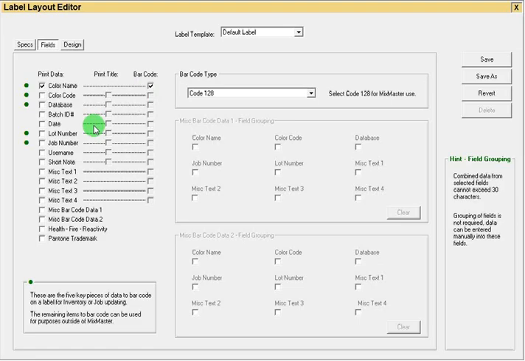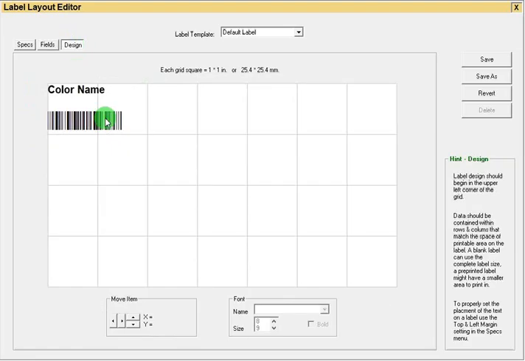So with these selections made, I'm going to move over to the design section. So clicking on the design, now what I have is the ability to work a little bit on how I want my label to present itself. Now, I can choose any one of these two things here on screen by clicking on it with my mouse and holding that click down. I can drag the item all across the grid. I can move it any way I want just by dragging and holding and placing it by letting go of the mouse button.